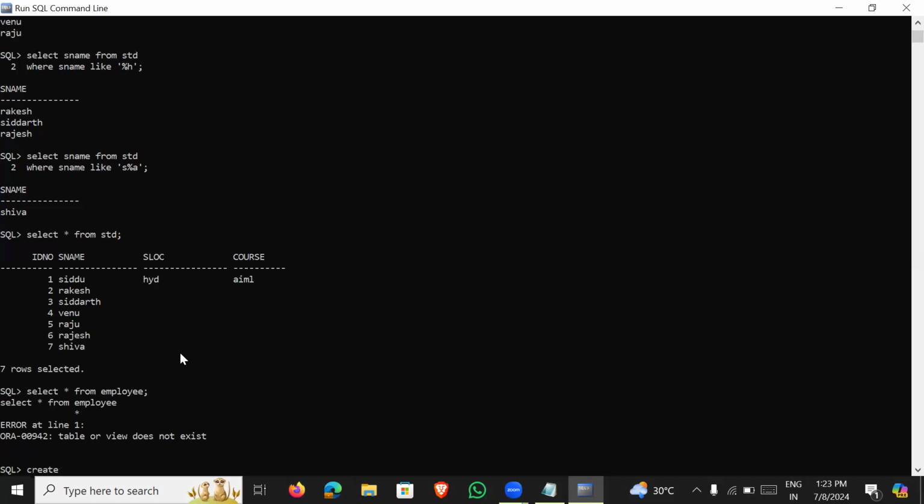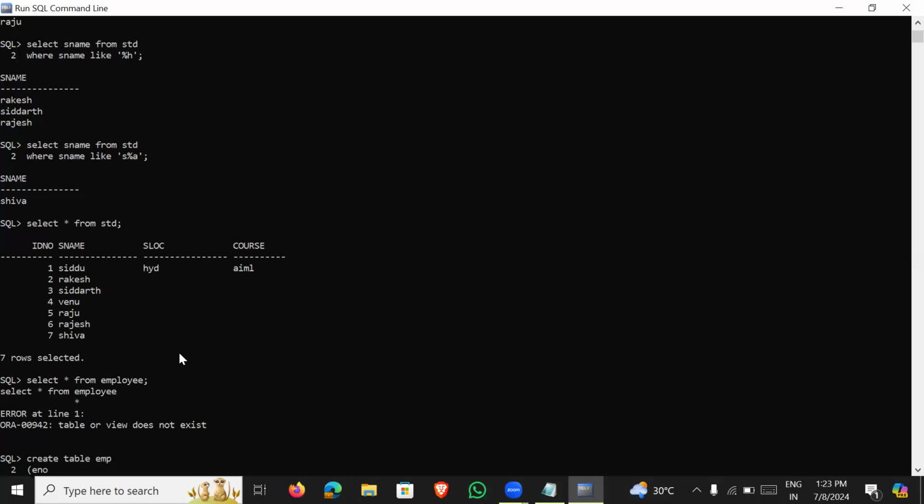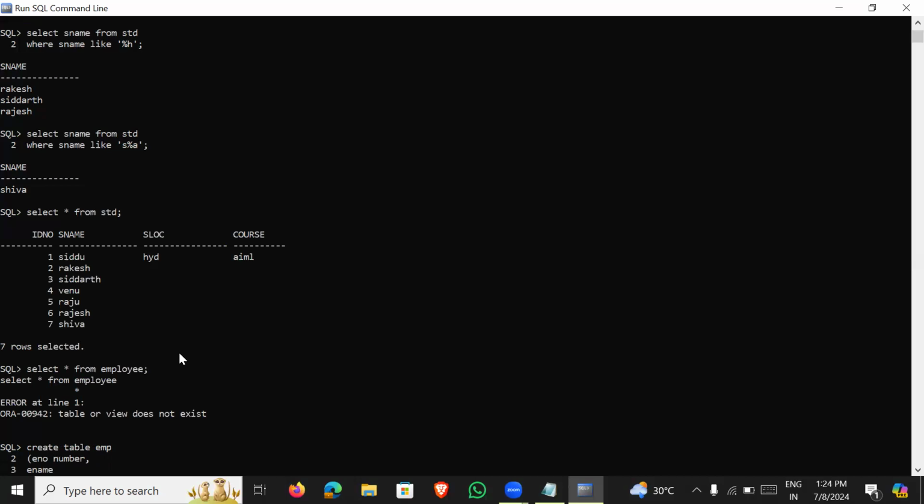Let's create table employee: employee number, employee name, employee salary, employee department. Employee name is a character type, like 15 characters.